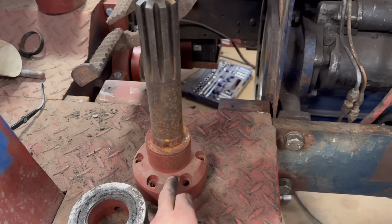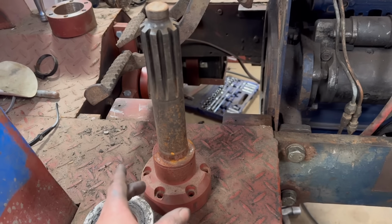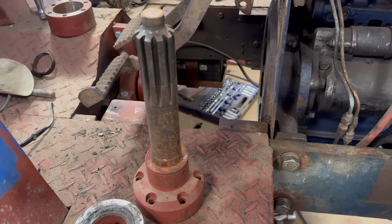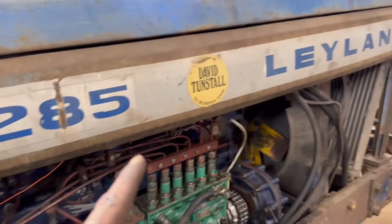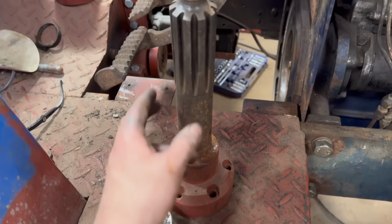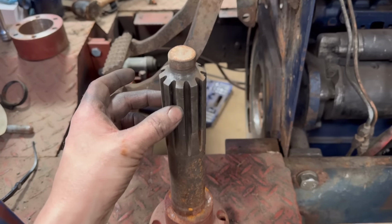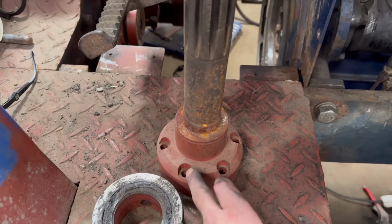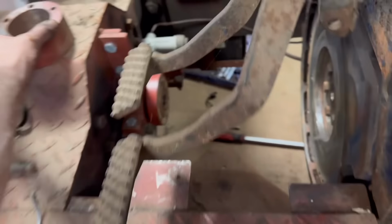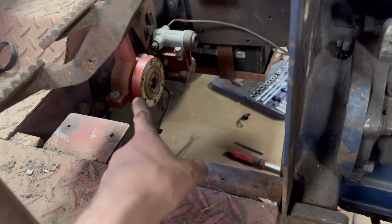I made this one because I kept snapping and twisting the standard JCB input shafts. JCB use Leyland for some of their skid units, and they put a bigger input shaft in. But yeah, this is what I'm using now. So this is a 1¾-inch spline shaft, and then I've adapted it onto this coupler. And then, yeah, that bolts between that and the bit on the gearbox.